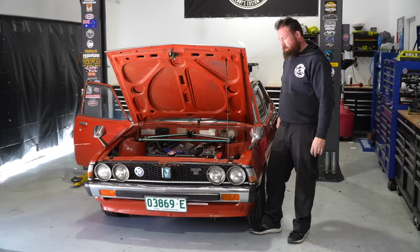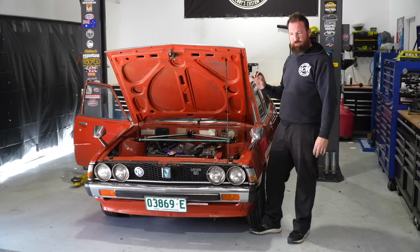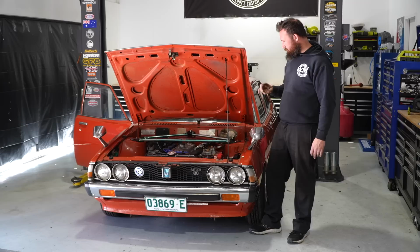So we ran into a little bit of a complication with the Webers. The little gland bolt that holds the choke cable to the choke lever had a hole of only 1.5 millimeters. The choke cable that I've got is not the old style cable where it's a single wire. This particular one's almost like a push bike cable where it's a twisted braid wire. So we did have to drill out that little bolt to 2 millimeters, and that's given us enough clearance to get the cable through. So we've now got our cable run.